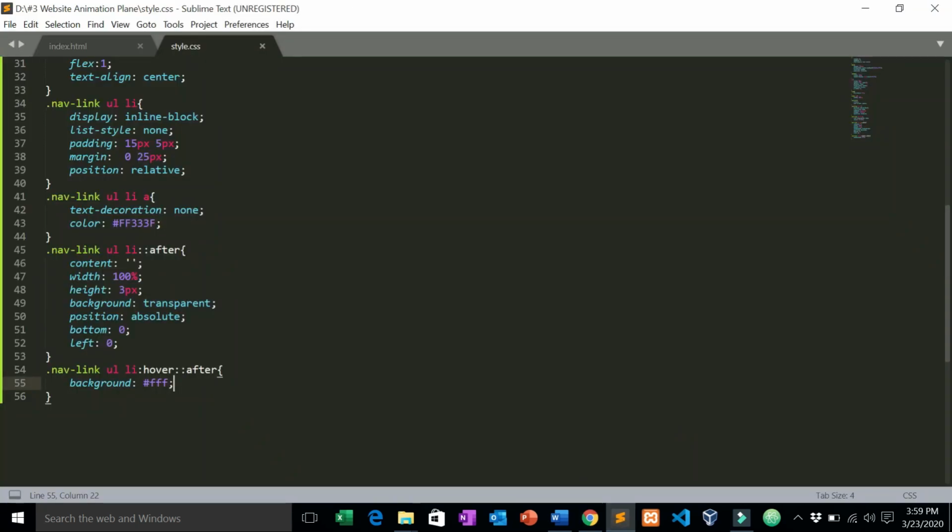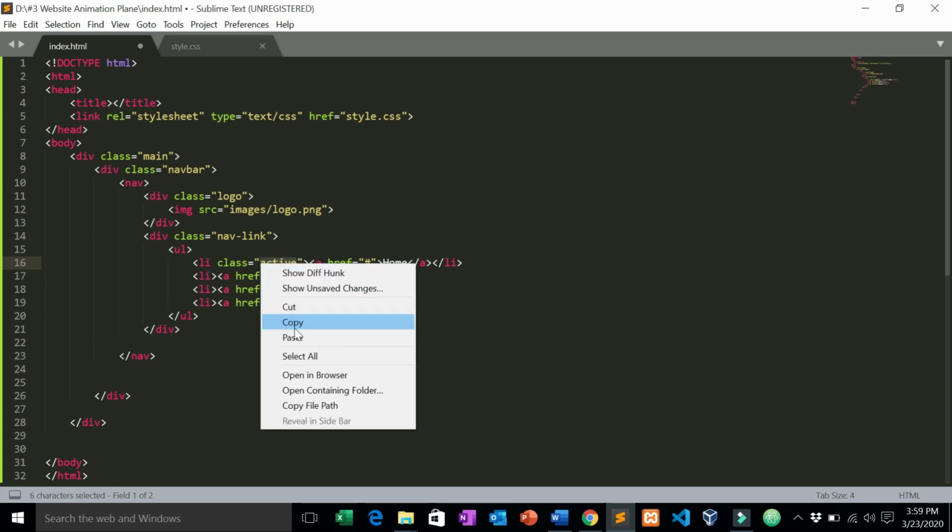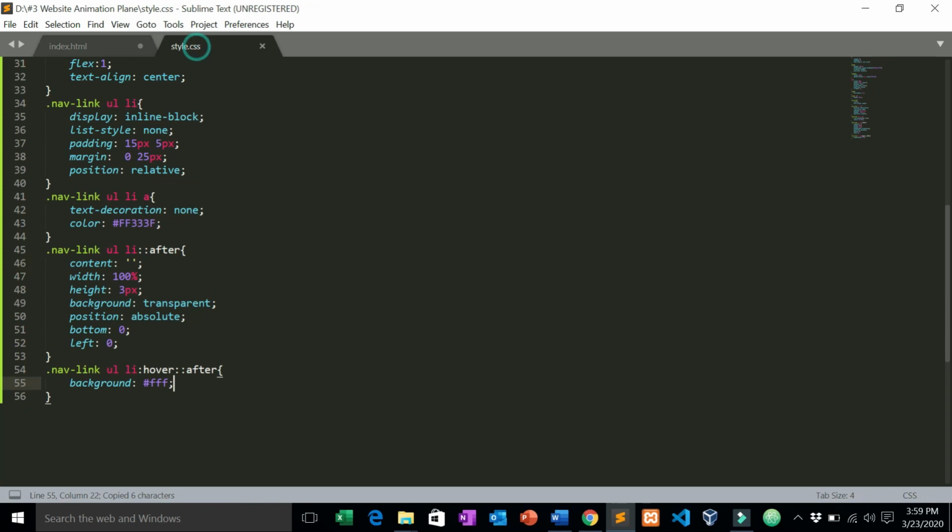So next what we need to do is go to our index file and create, we want this home to be fixed. Come here and add a class. Let's call this class active, okay. Copy this class and add it into the CSS. And we just come here and we'll add some after, okay.